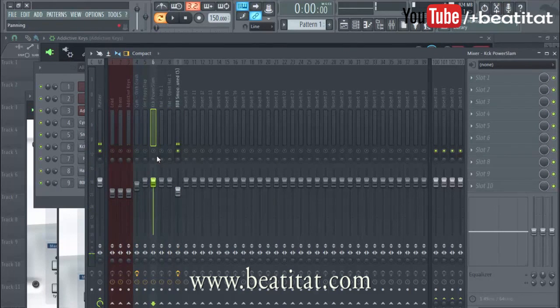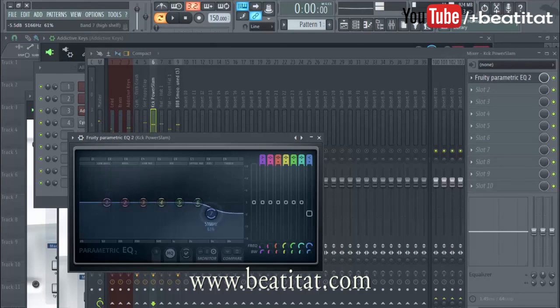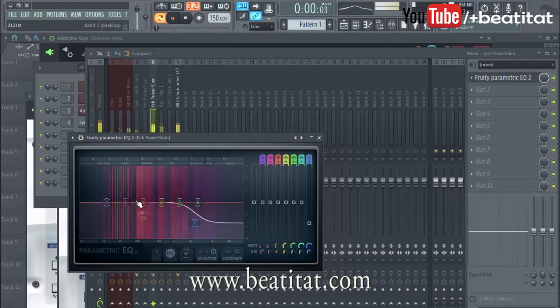Now here we got the kick. Now the kick, I usually don't do a complete roll off on the high end. This one also has more harmonics up here in the mid range. I'm definitely gonna do a boost right here with the 3. Actually, I want to get that sweet spot. So we got sweet spot. Now I'm just cutting a little bit in the mid, just a little bit. And I'm gonna do that same thing with the 1. Tune it down here. We don't need it.